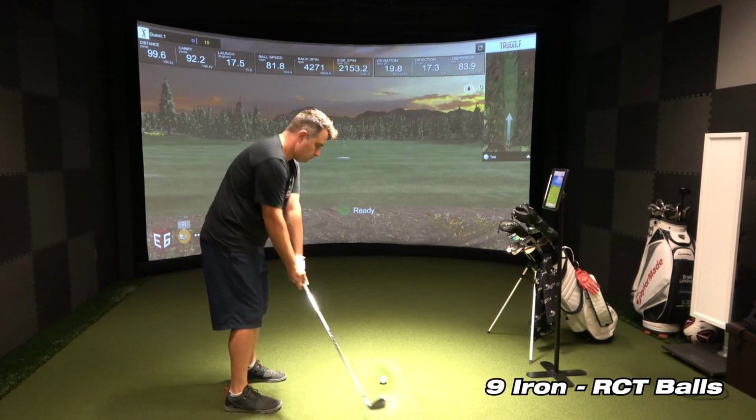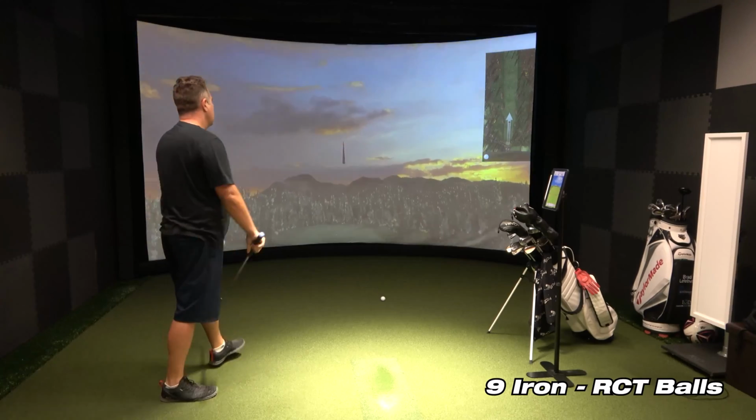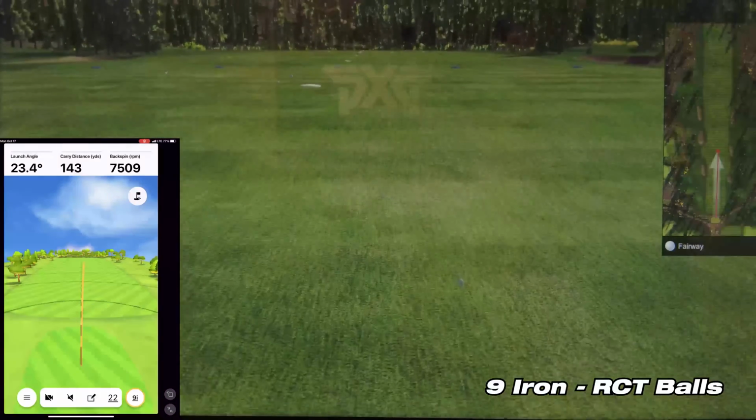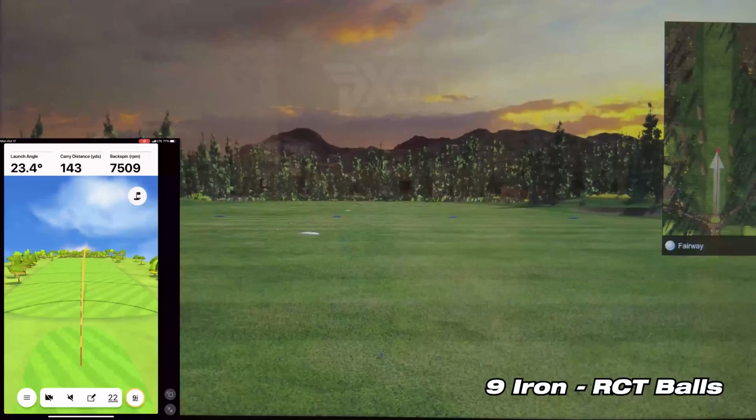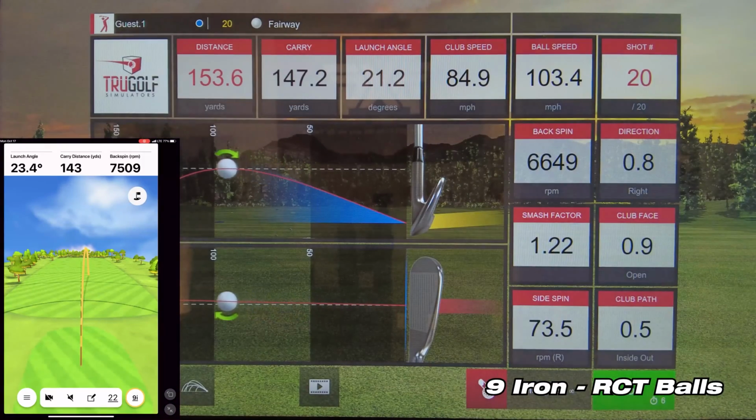This third shot, the Garmin R10 showed an RPM of 7,509, while the simulator showed an RPM of 6,649. So this one's a little weird. You know, it's off by about 900, and I'm not really quite sure why.